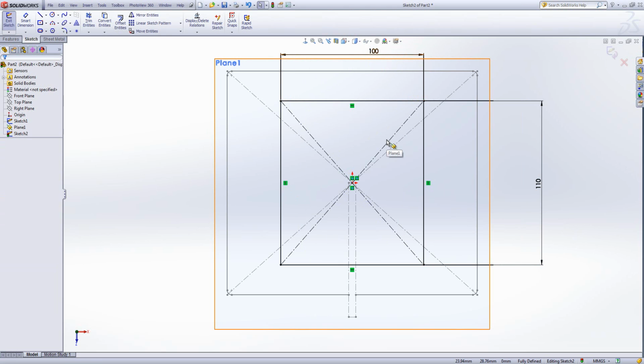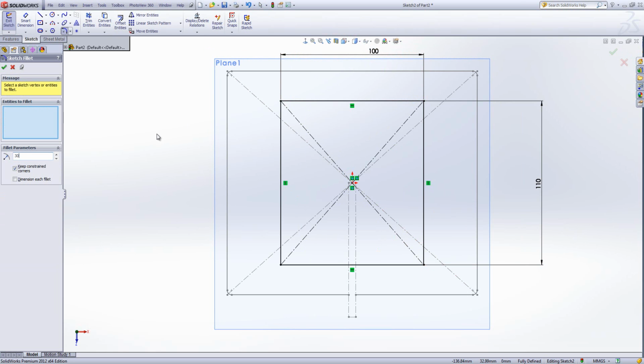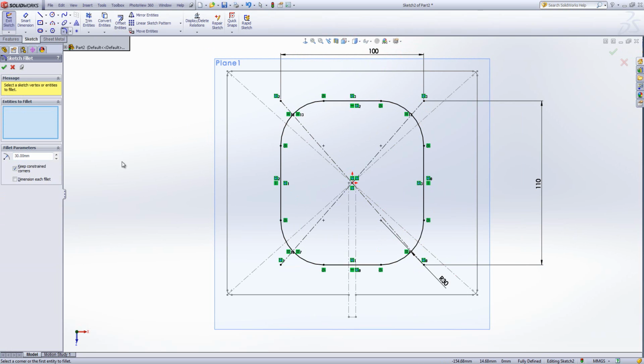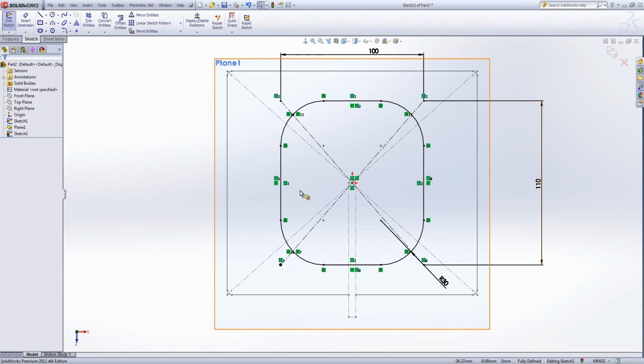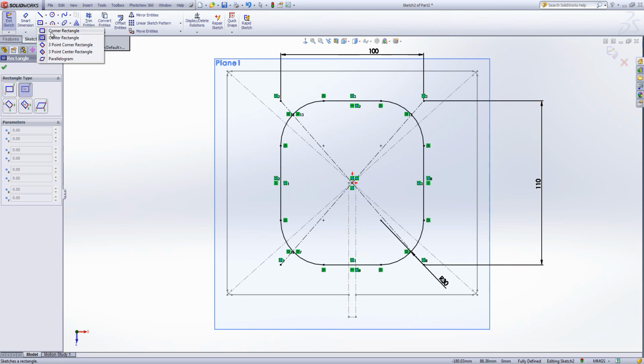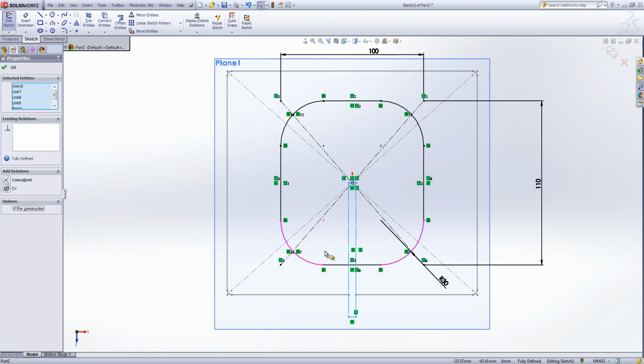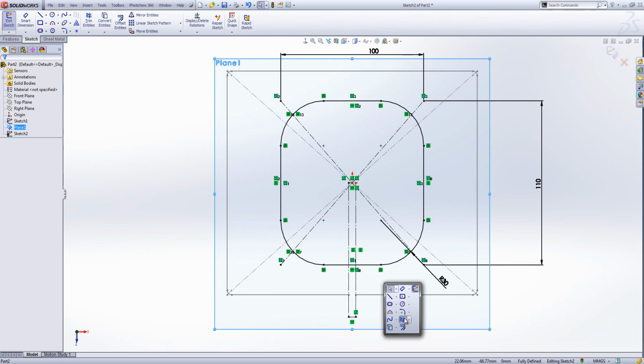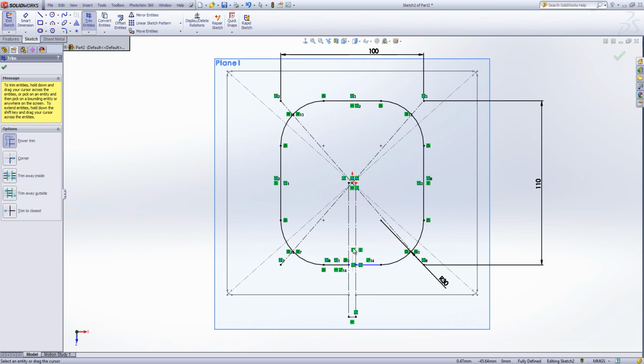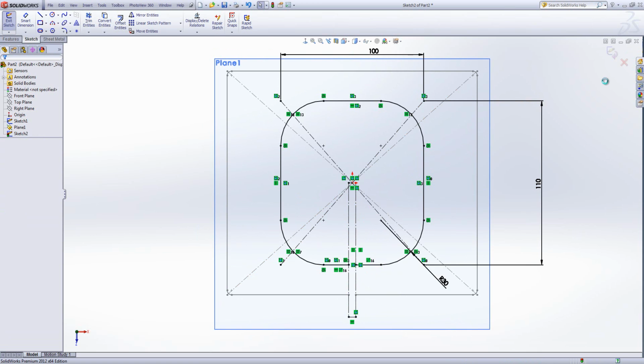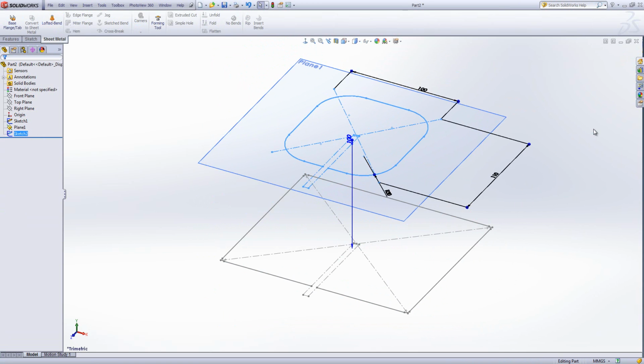Again, we want to put on some sketch fillets on these corners, but I'm going to do a larger sketch fillet this time. I'm going to go for 30 on these bends. And I'm going to accept that change. And now I can go ahead and put in that gap again to allow the model to unfold. Use the trim tool so we can just trim away the excess. And once again, I'll finish with this so I can exit the sketch and we can just have a look at it.